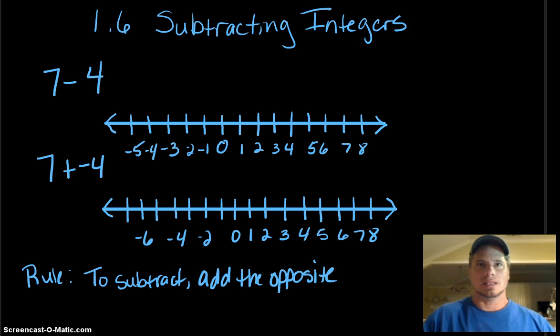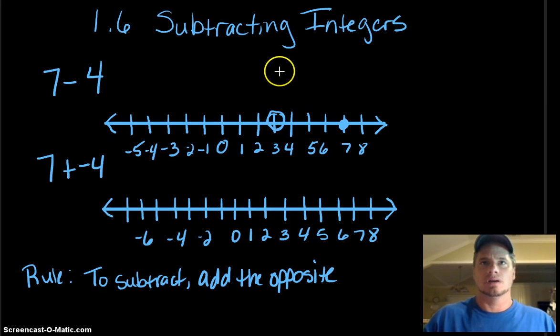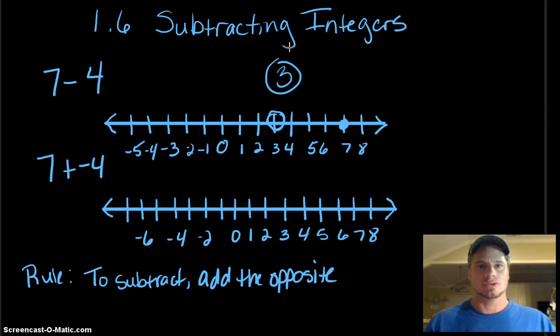Let's look at the number line here, and we're going to look at 7 minus 4. That's the way you've seen it most of your life, and we're going to graph this. When you're graphing on a number line, first you start with the number that they start with, and since we're subtracting, we're going to move to the left. So let's go to the left 4. 1, 2, 3, 4. We end up at 3. No surprise there. You knew that 3 was the answer, right?